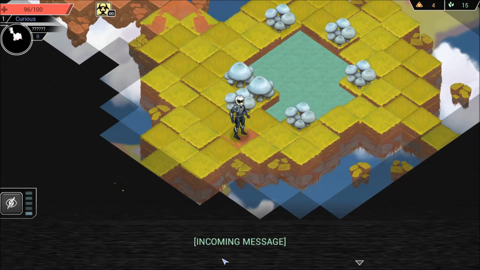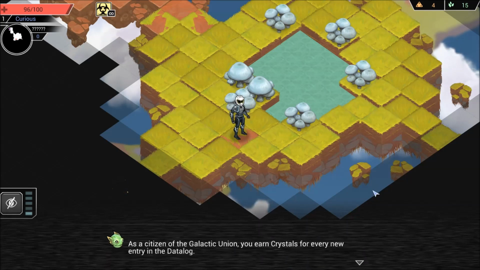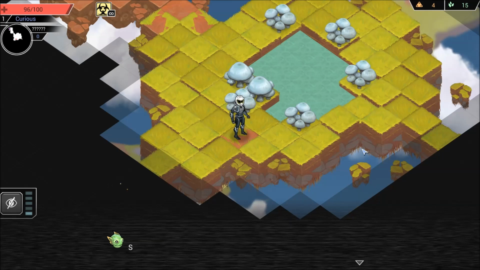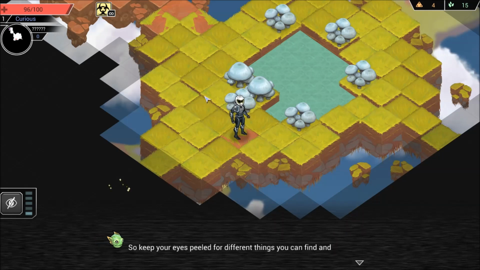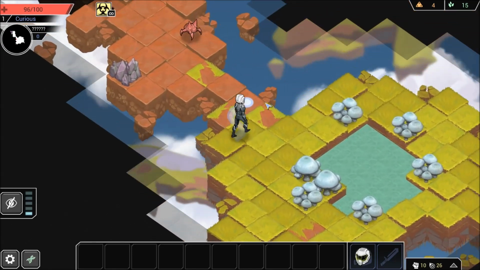Incoming message. As a citizen of the Galactic Union, you earn crystals for every new entry in the data log. So keep your eyes peeled for different things you can find and get paid for.